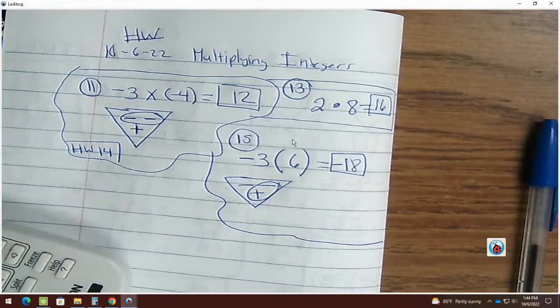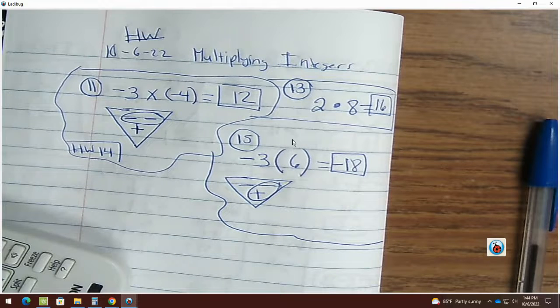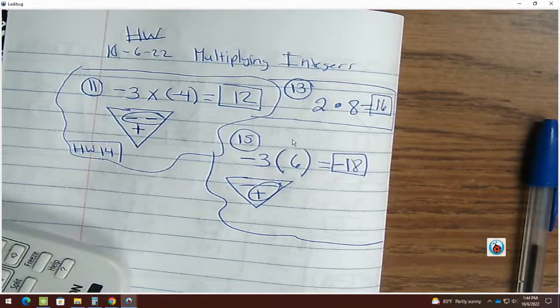So, listen. If I'm working with a negative and a positive, the answer will be negative. If I'm working with negative and negative, the answer will be positive for multiply and divide. For multiply and divide, we do this. Only for multiply and divide. I don't want to see the Dorito Man when it's same or diff. And I don't want to see same or diff here. This only is for multiply and divide.